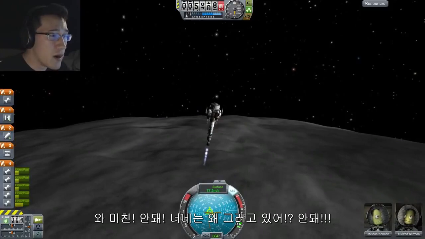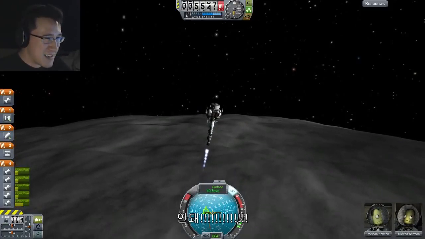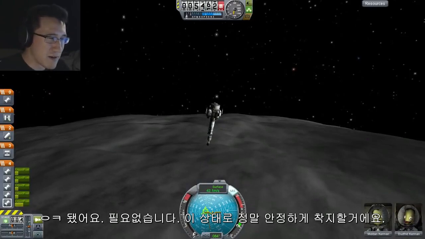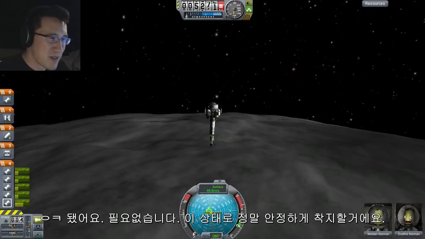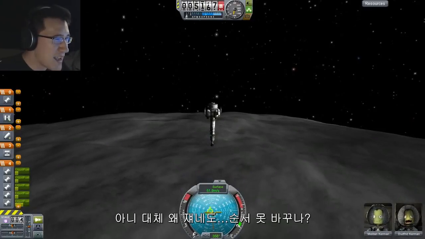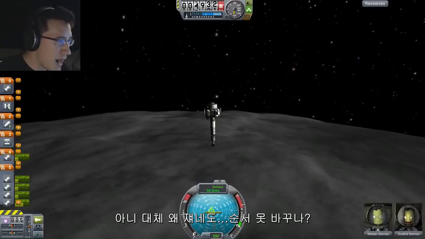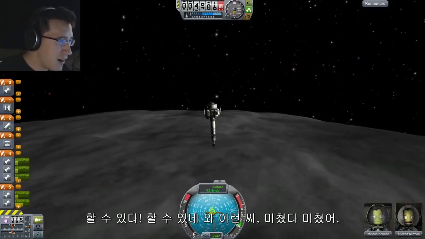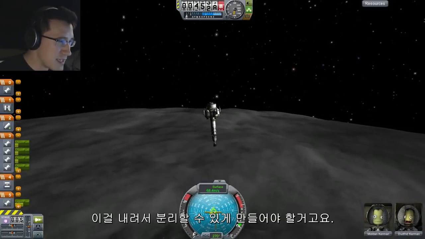Oh, crap. No! These are in the wrong! No! Okay, whatever. We're just gonna do this from here. We're gonna land like a pretty little butterfly with this thing and then detach. I don't know why. Can I move these right now? I can. Oh my god, I can. Holy crap. We need to get this down here so that we can detach these.